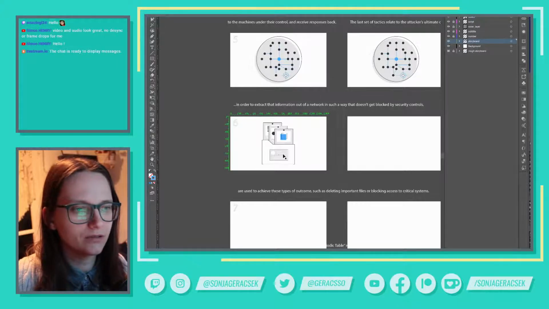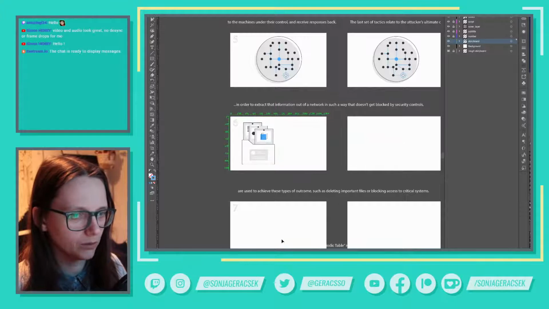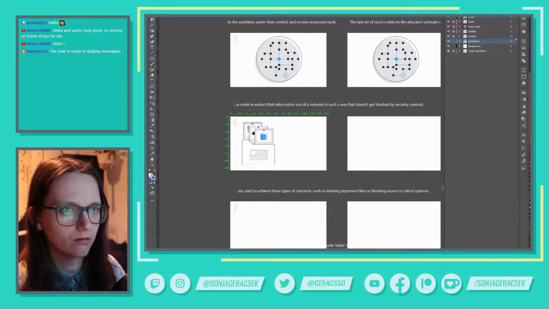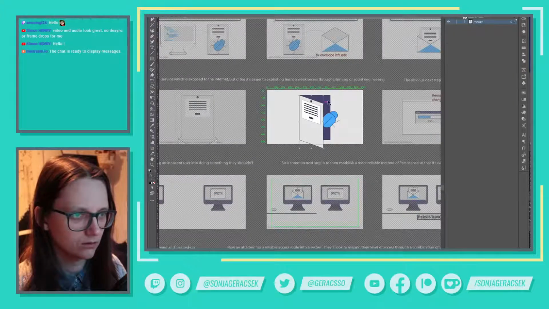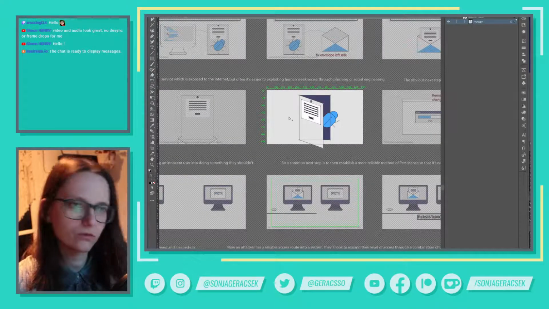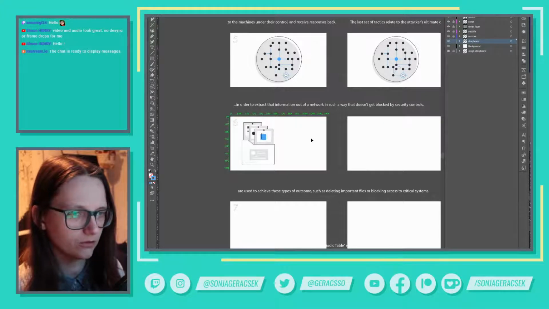Maybe we can just have an invisible door. So, okay, how about this? I'll just take this. I'll just copy that. And we'll have this like fake door here.